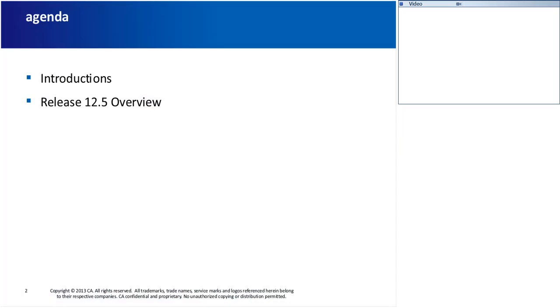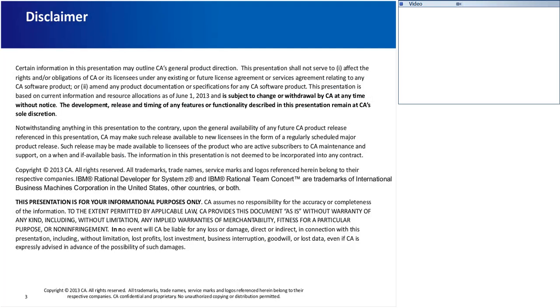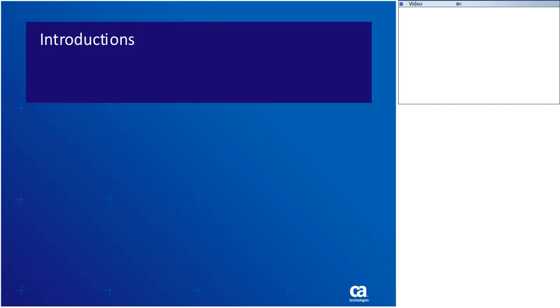There we go. I will be going over some introductions to make you all aware of the key players in the Harvest product world, and then I'll just give you a real quick high-level overview of what's coming in our release that's currently under development, 12.5. Okay, from a disclaimer perspective, as you all probably know, the release is under construction, and some of the information that we share with you today could change to a certain extent. So we just need to make you aware of that before we go forward.